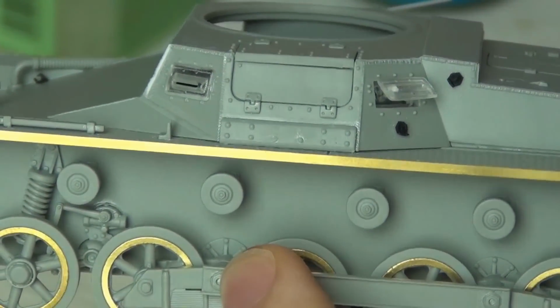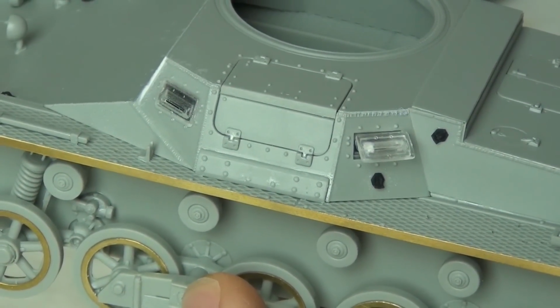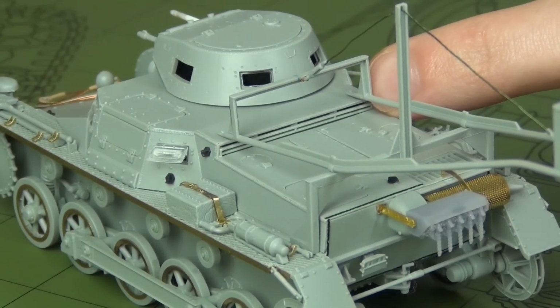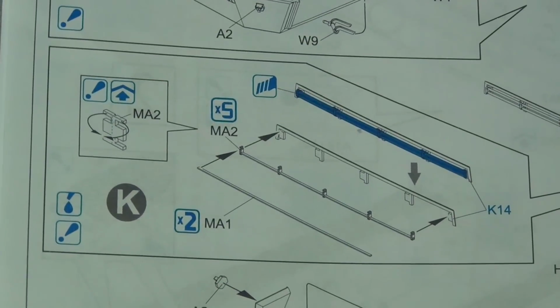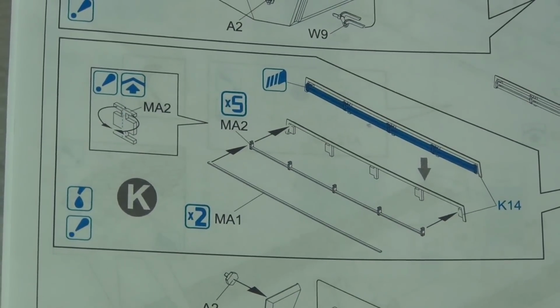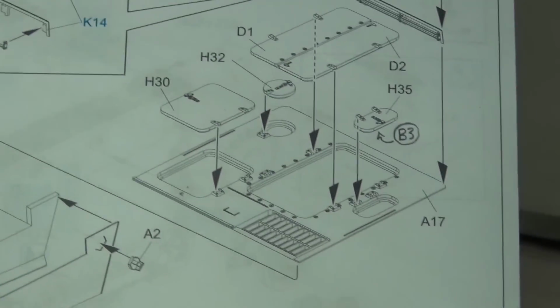So just be aware of the instructions here because it's very, very confusing how these plates go on. In step number 7, you work on the engine deck. To start off with, there's some options for photo etch louvers on this little set on the back here. But to use the photo etch parts, you have to cut some of the plastic bits off of this plastic part, and it's just going to go horribly, horribly wrong with my photo etch skills, and it's going to end up looking worse than the plastic part, which looks fine. So I didn't go with that PE option.